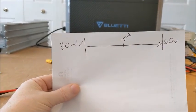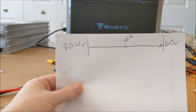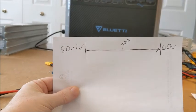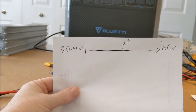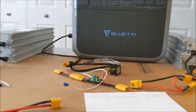Now in this case, you're relying on the BMS inside of the battery, which should shut itself off sometime between 28 volts and 30 volts each. So you're relying on that. So we're going to test that theory today.